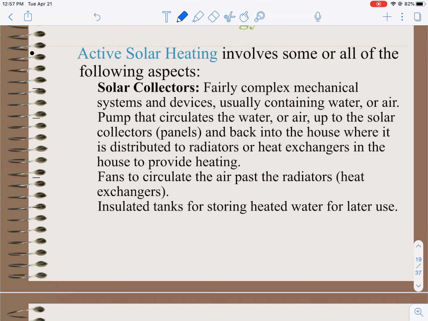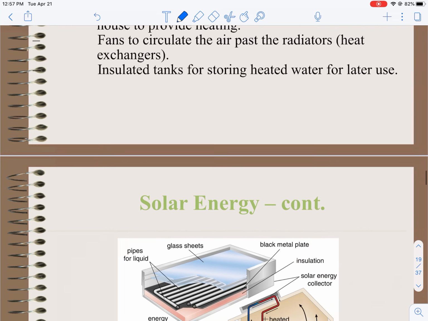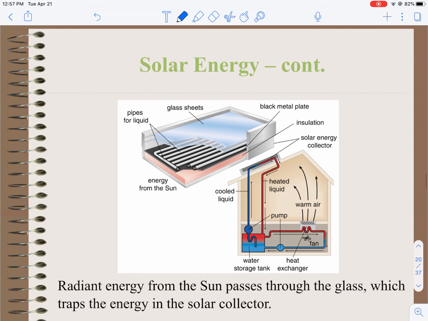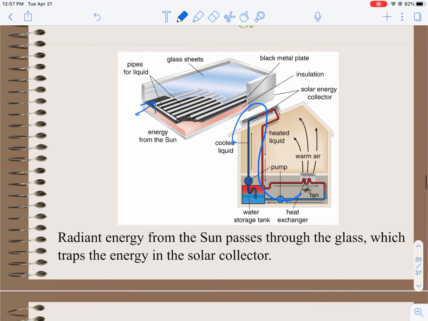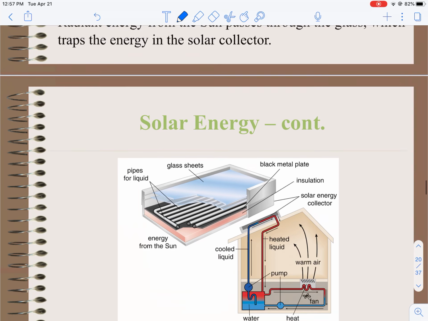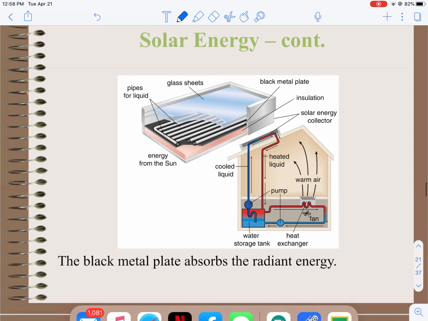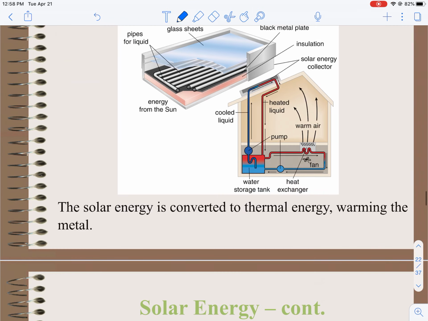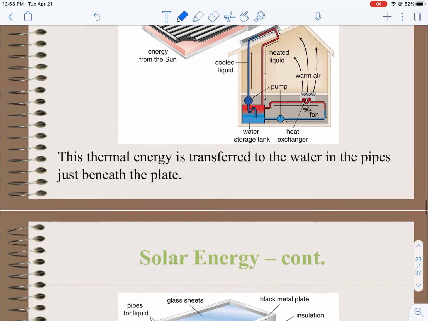So active would be when there's actual solar panels with hot water that's pumping underneath and maybe circulating through the house, like in this picture. So the black area is absorbing the maximum amount of sunshine, and those pipes are getting hot. The water in them is getting hot during the day, and then it gets circulated through the house and warms the house at night. So there's active solar heating of that house.